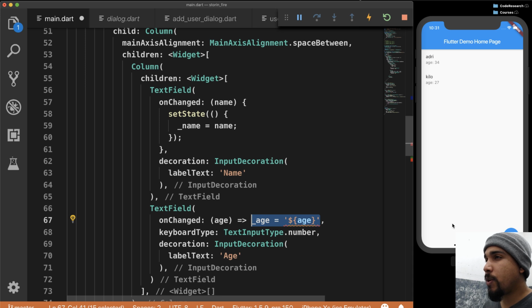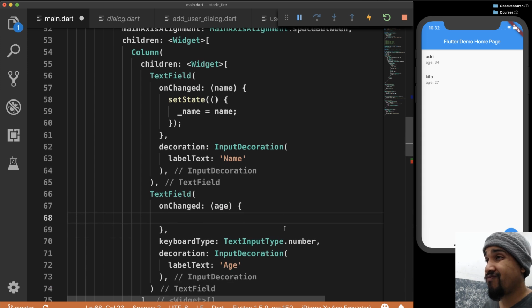I don't think that we want to be setting state every time this changes. Kendrick, do you have any advice on this? Because on changed, every time I tap, that means something's going to change. I feel like we don't need to rebuild every time it changes, but then again, we might. Or does it make more sense to only set the state when we press the button? So that's also something to consider.